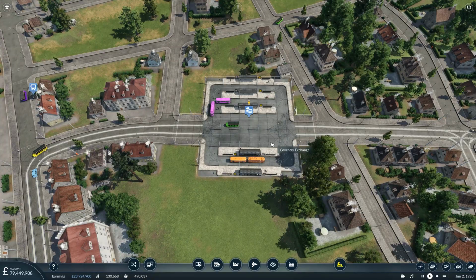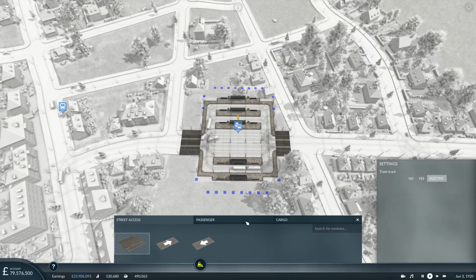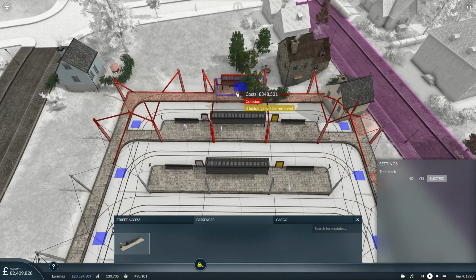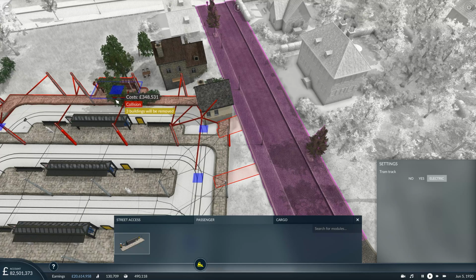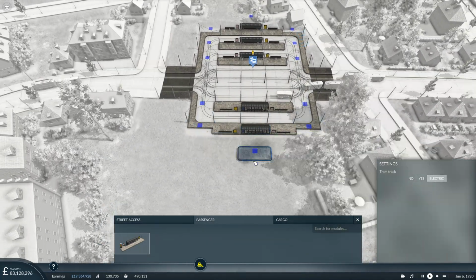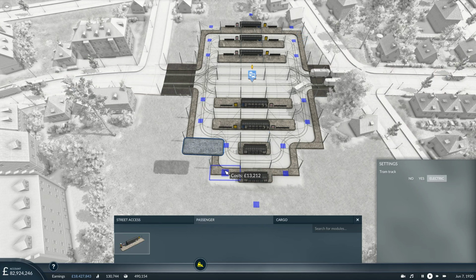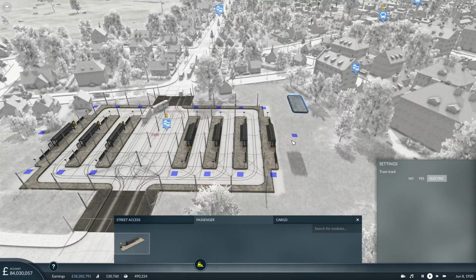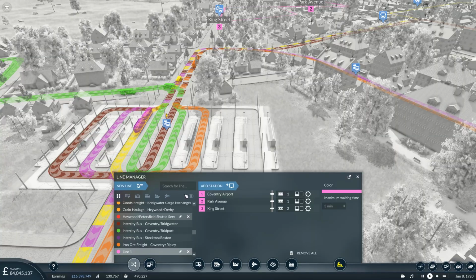Although we could, at some expense... is it colliding with the road? Yes. Okay, we could do it this way. It will remove a building, but again, it's all in the name of progress, so needs must. If we just continue with our line there.